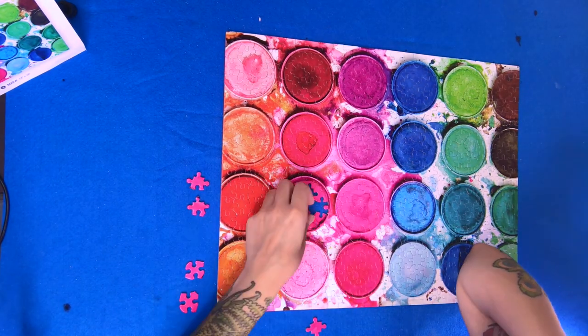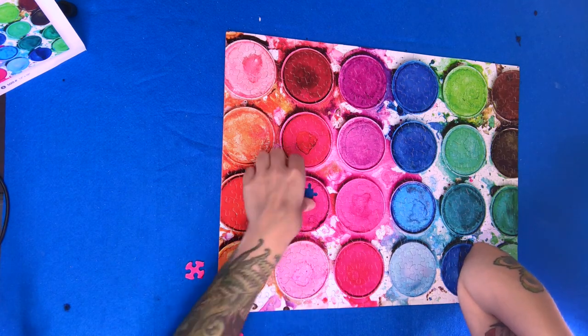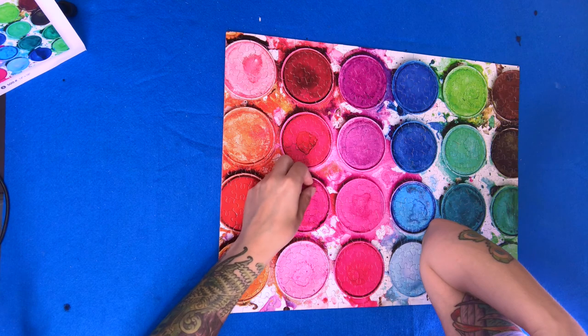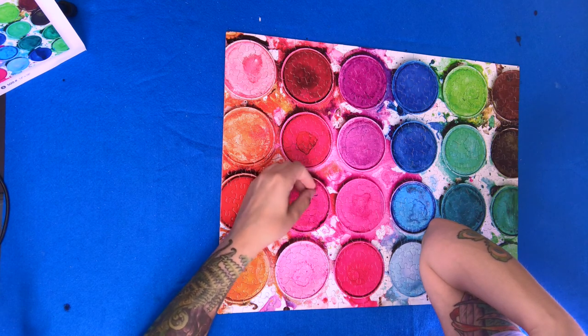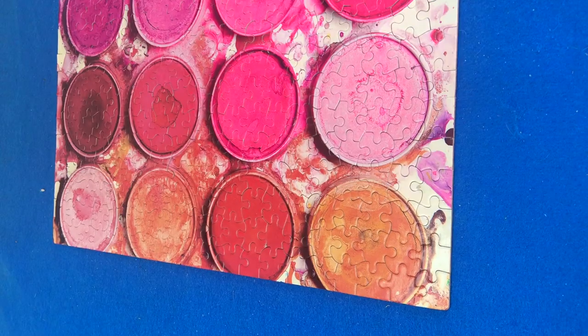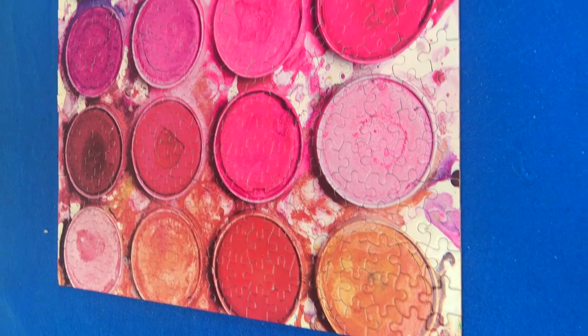We're at the end now, and as you can see, this was such a colorful puzzle. Colors are so bright and saturated, and the image is just really pleasant to look at. I love color, so puzzles like this are my absolute favorite to do.